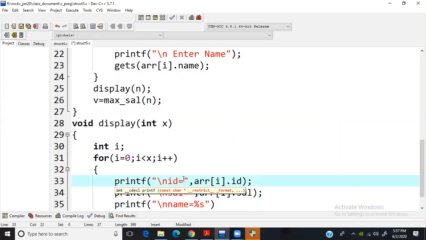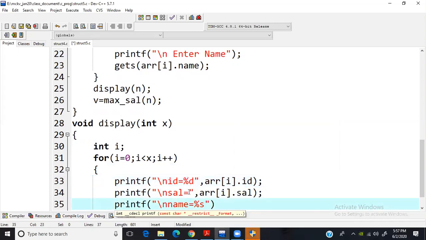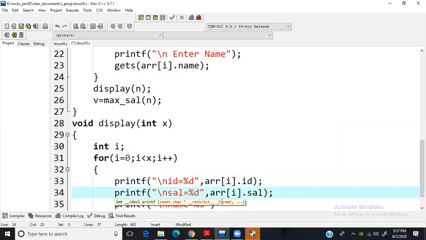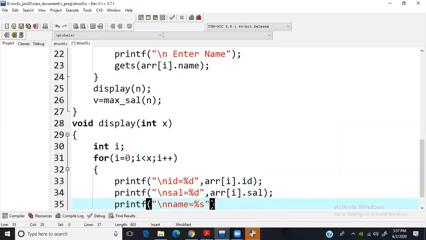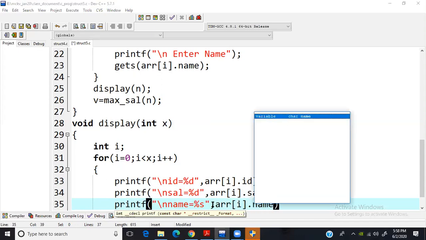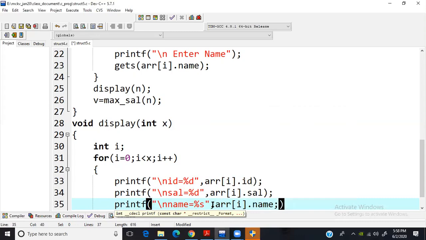ID equal to %d. Forgot to write, very sorry. Sal equal to %d, name equal to %s, comma, ARR of I dot name. So this is the details of this display function.